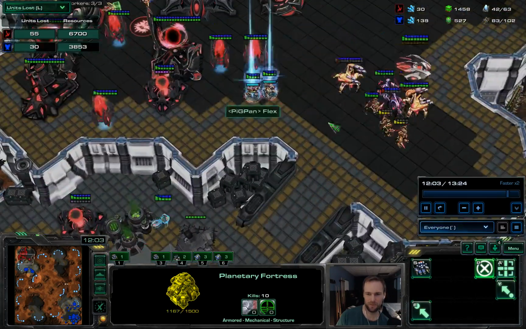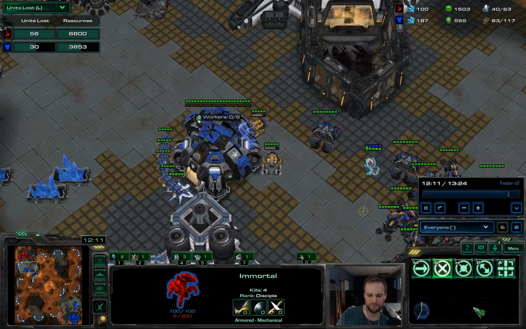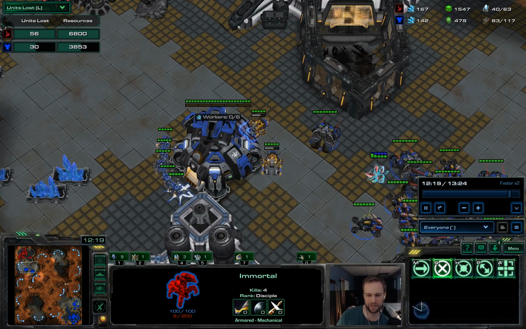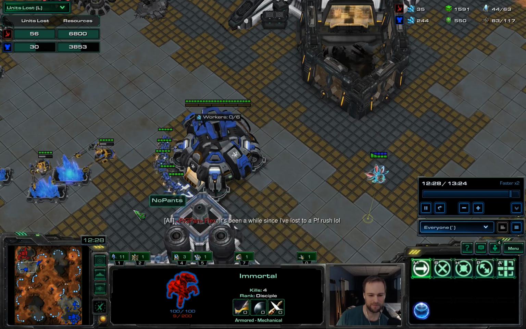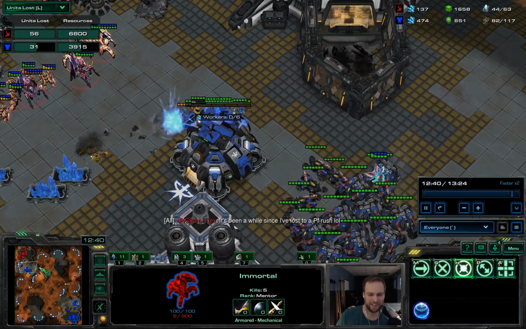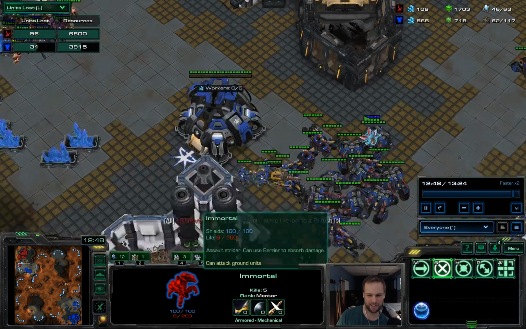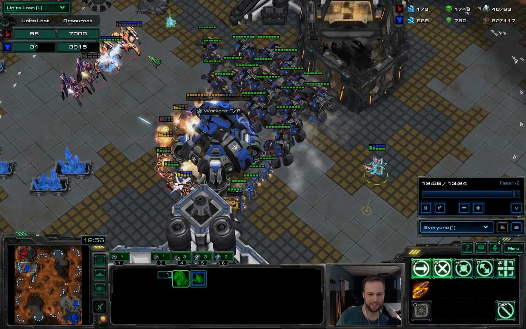Okay, so I got a Stalker, almost got the Immortal. But with Barrier and its shield coming back, it'll be pretty close to as good as new, even with 9 hit points. Now he's feeling a little dead, I think. Realization. He's going to commit to trying to break out, but I'm surprised even with the Observer he tried it.